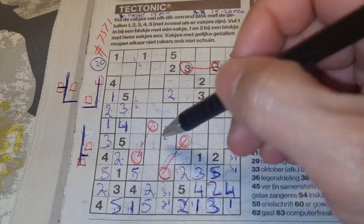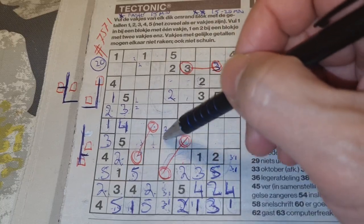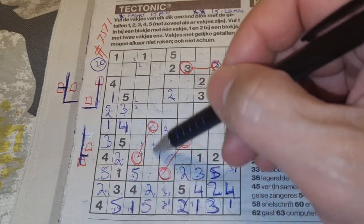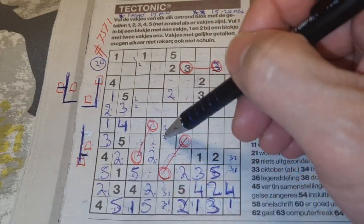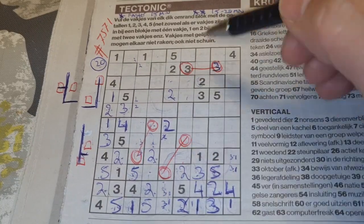These 2 boxes can be 2. We have a double 2 there. If I place a 2 here, I cannot fill any 2 in one of those 2 boxes. And that box can be a 2. So 1 box left with the 2 in this L-shaped area should be here. Now we have a 2 there, so this box can't be 2 anymore. That box should be a 2.